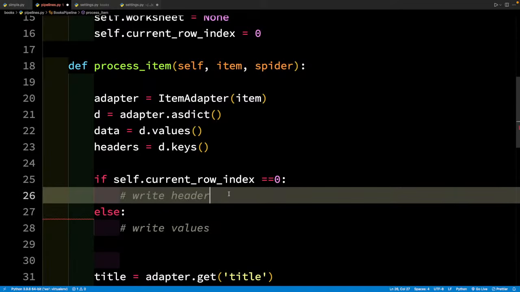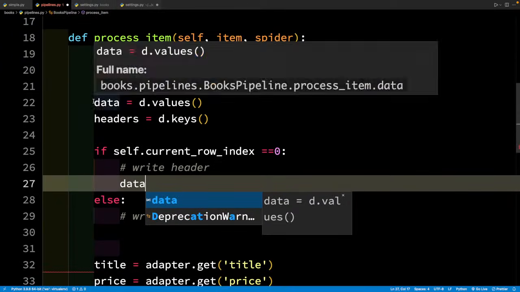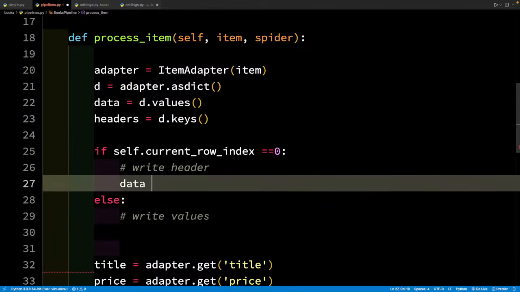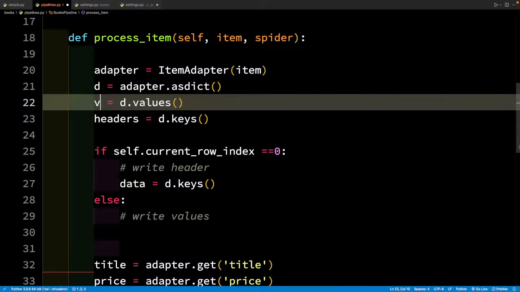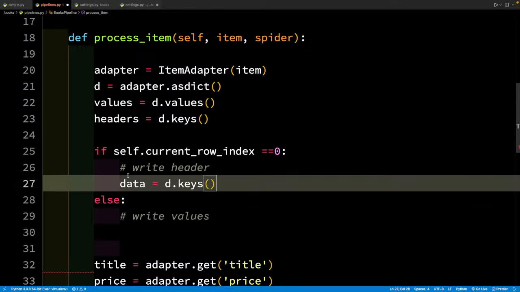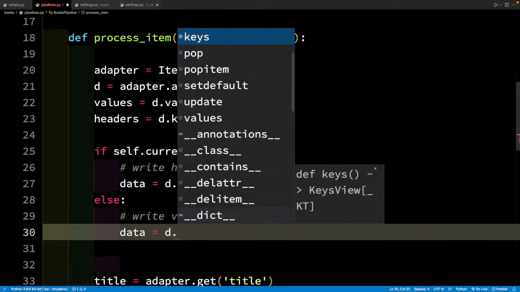Sounds okay? Sounds logical? Now, if you want to write the headers, in that case, let's create a variable. We extracted values, but in that case, let's put data as the dot keys. So what I'm going to do, or maybe, let's not use data. Let me change the name here. Values sounds better. So the data that I want to write is keys, and here the data that I want to write is actually the dot values.